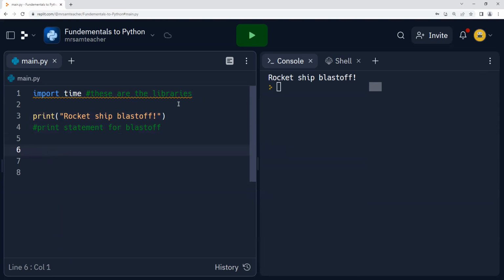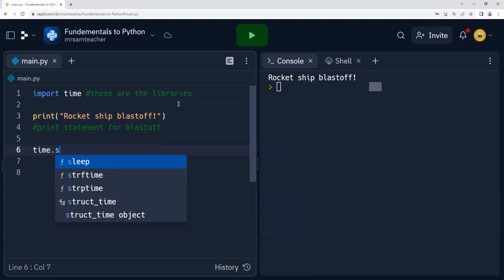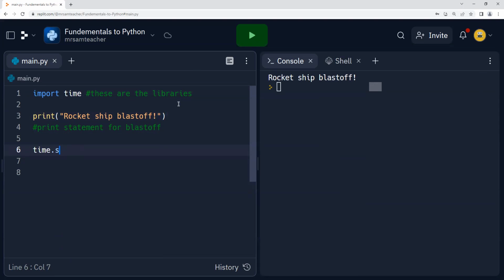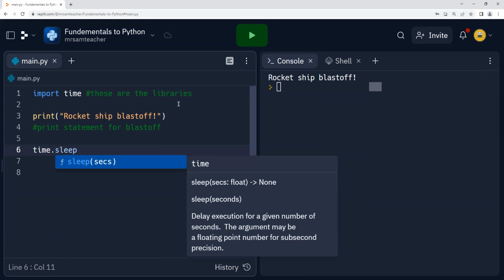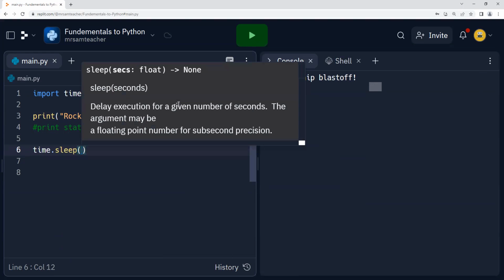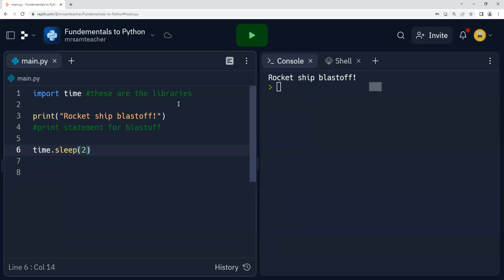Then we're going to go ahead and import the sleep function from the time library. The way we do that is we put the library name first, and then we hit sleep to get that function from the time library. What sleep does is give you a delay, and the argument inside the parentheses is going to determine how many seconds you want to delay the next line. For this time, we're going to just do 2 just to show you. So a comment that makes sense would be, we will delay here for 2 seconds.